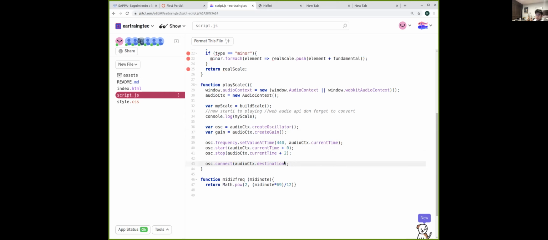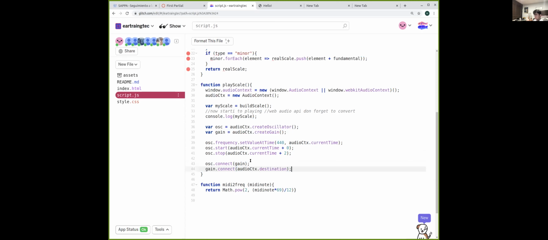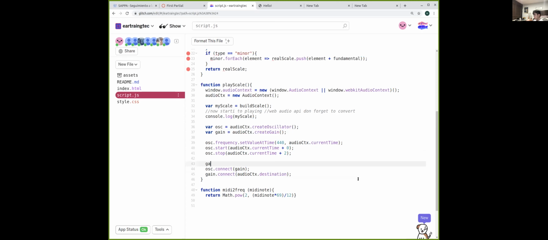So we have the oscillator connect audio context. Now we are not going to connect this to the context, but we are going to connect this to the gain, and then we are going to connect the gain dot connect to the audio context, right? Just so we can have a volume, right? And then we are going to change the volume of the gain dot set value. No, gain is actually gain, right? The parameter gain of our object gain, which could be confusing.